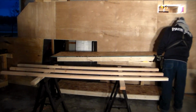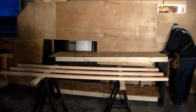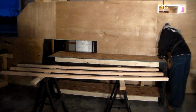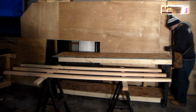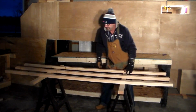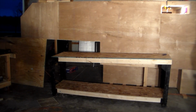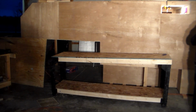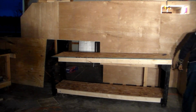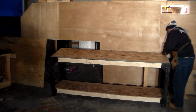Now ideally you're supposed to just lift the tabletop over and put it on top of the four corners, and it's supposed to slide right in. What happened was there's actually a piece of the injection molding sticking out in the way. I ended up having to get a chisel, and because it's really thick, you can't just cut. I even tried cutting with a knife, it didn't work. I got a chisel and just hammered it out of there, and then as soon as I got it out of there, it'll pop right down. Watch. There it goes.